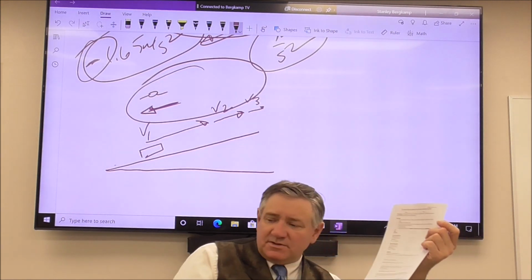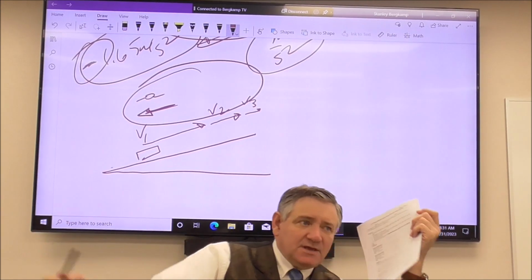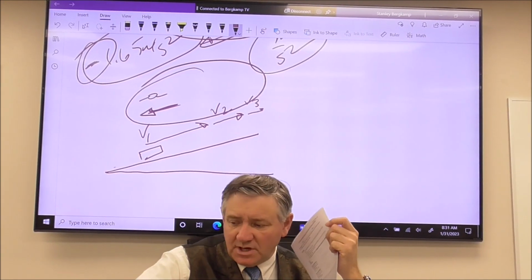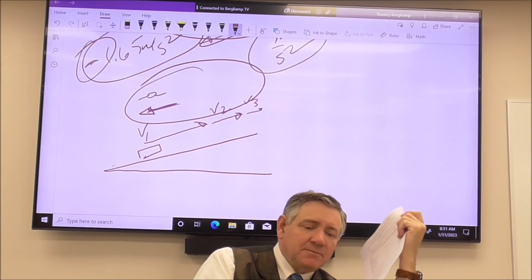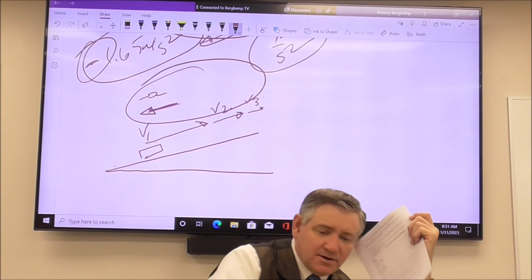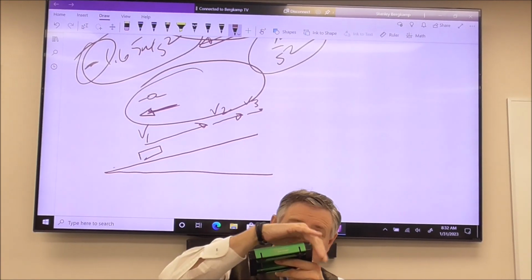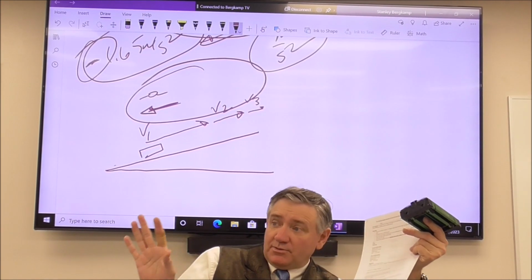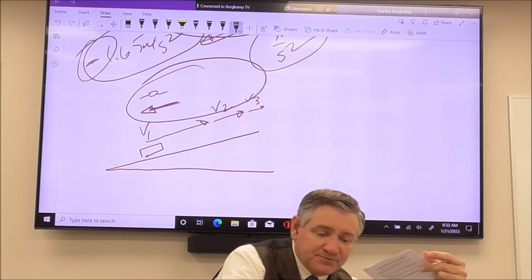The initial position of the cart. We're making the bottom of the cart the reference point. We're making that point 0. So you're going to judge all positions from that reference point at the bottom. And again, I don't care. Decide if you're going to go off the back or off the front. I don't care. Pick one. Just decide so that everybody's consistent.